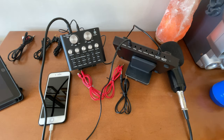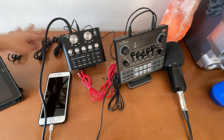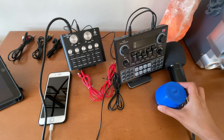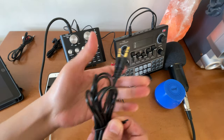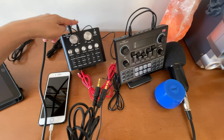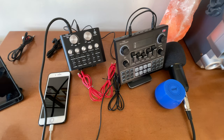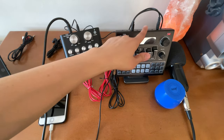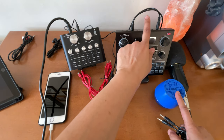Okay, what else will we be needing? If in case you want, let's say for example, we are not going to be using a headphone or headset, we will use a portable speaker. If you prefer to do that, you will need another one of these, the same as the one we just connected. So one end we will connect from here. So we will connect the active speaker or a portable speaker from here.